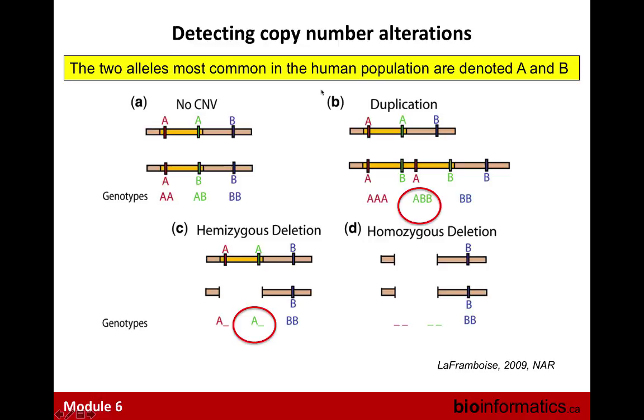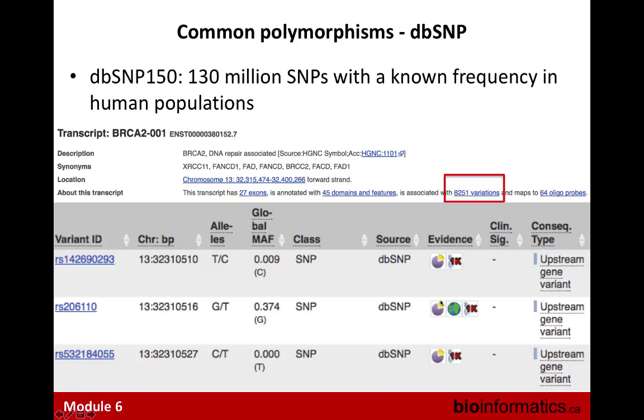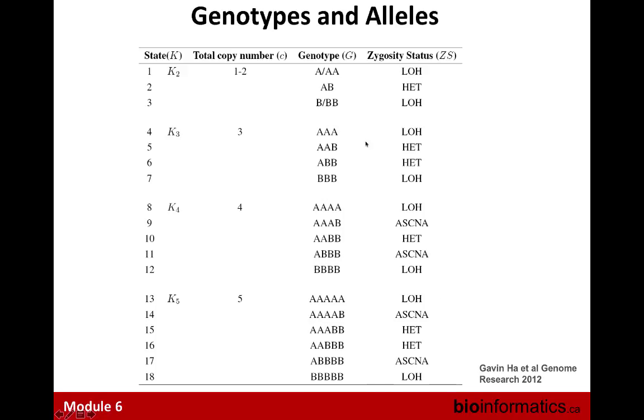And so we've talked about total copy number calling and genotypes. This is just to remind us of the scenario where a single copy duplication leads to a shift in genotype from AB to AAB or ABB, and a deletion shifts AB to just A, or nothing in the case of homozygous deletions. So we have these changes in genotype. When we have two copies of the genome, there are three possible genotypes, right? Homozygous, heterozygous, or homozygous for the other allele.